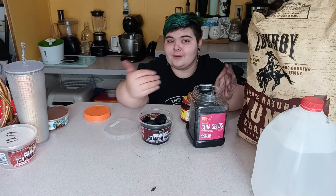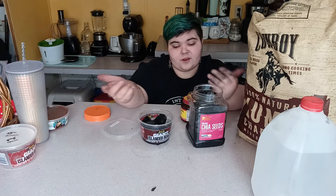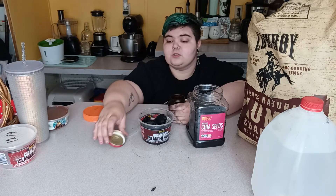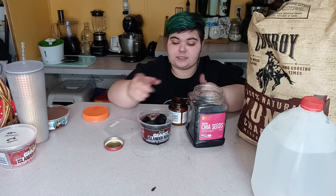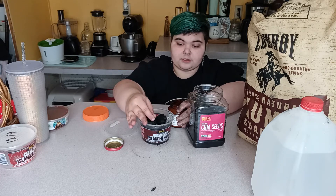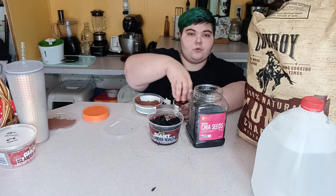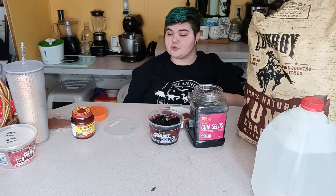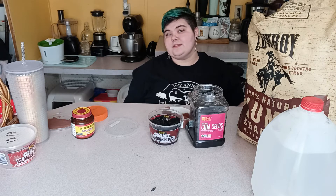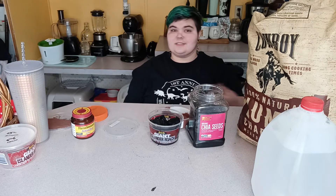Once they're in your enclosure they'll eat organic plant material, leaf litter, and fungi. In their culture they'll mostly eat mold. You can get specialized food online, use uncooked rice, or simply use yeast. I have active dry yeast which works fine — just sprinkle a little bit on top of the charcoal. You can also use nutritional yeast flakes. Some people feed fish flakes but I stick to yeast or rice. You can also throw in some old veggies or cucumber.